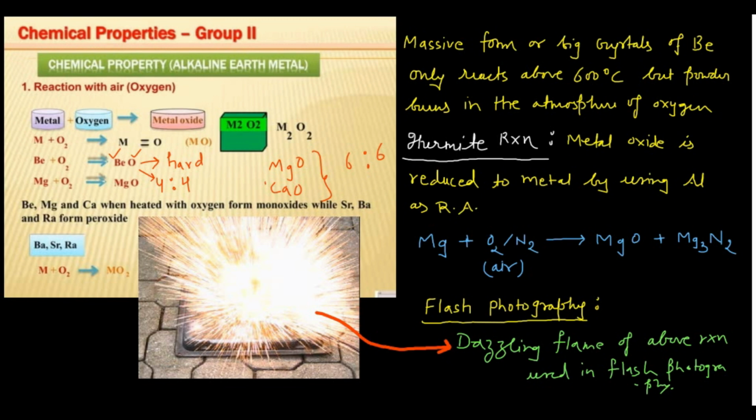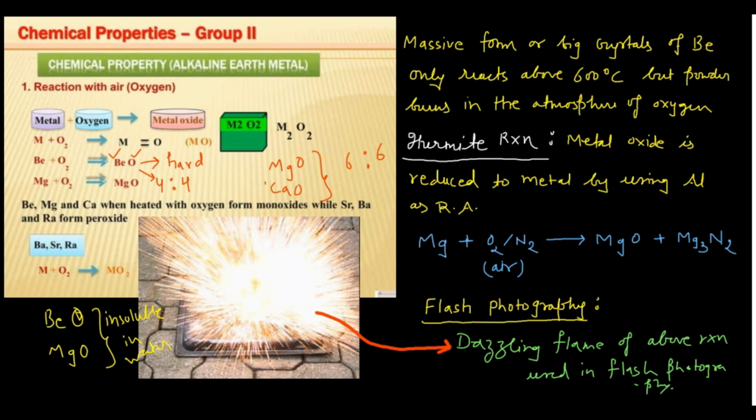These oxides, whether it is beryllium oxide or magnesium or calcium oxide, are quite stable. Why? Because they have very high lattice energy. Due to their very high lattice energy, these oxides are very stable. And if you take one more important data, your beryllium oxide and your magnesium oxide are insoluble in water. While the rest of the other oxides are soluble in water, and the basic strength increases down the group, as I already told you. And see what actually happens in the case of magnesium and calcium oxides.